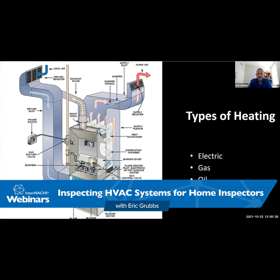Here's a category 1 setup. This looks like it's installed underneath a house. One of the key things on category 1 is that it uses the surrounding air for combustion. So if it's in an area where it's not getting a sufficient amount of air, it can starve that combustion cycle and prevent that furnace from operating properly. That area is known as the CAS, for combustion air. That's just the surrounding air that it uses for combustion.